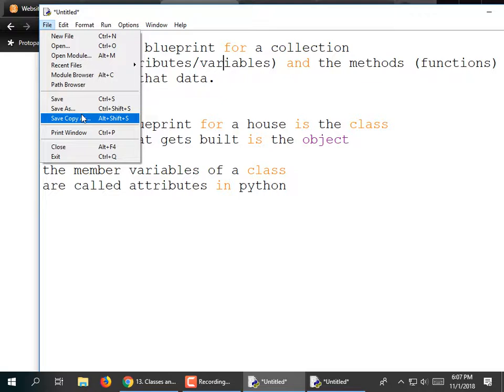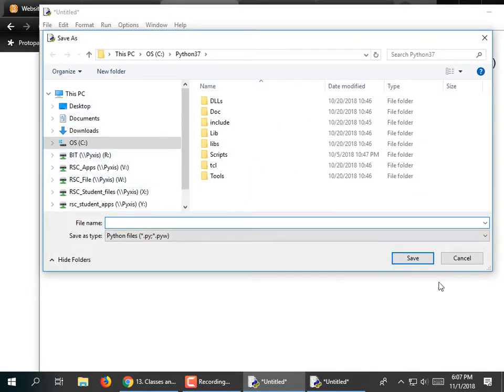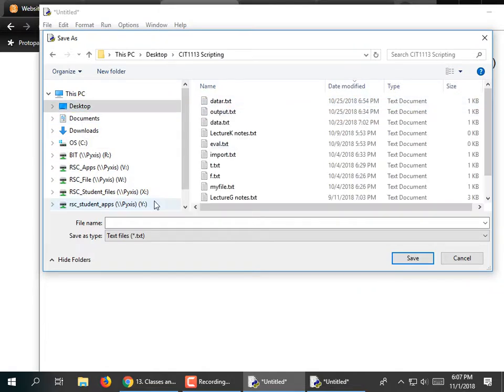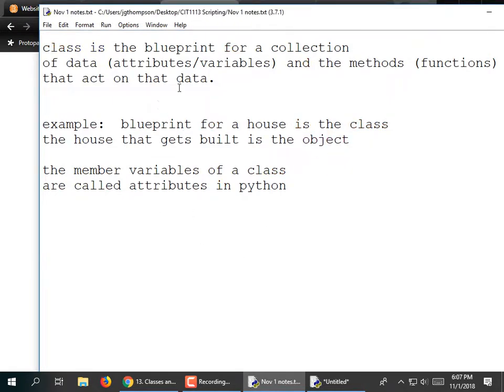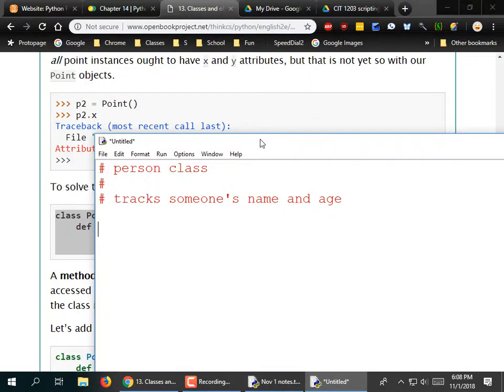Better save this as today's notes. So I can minimize that.